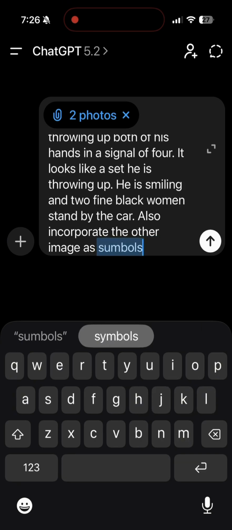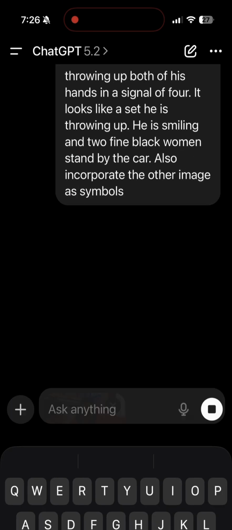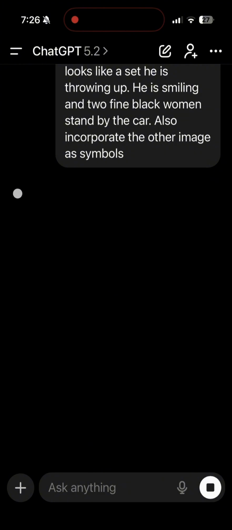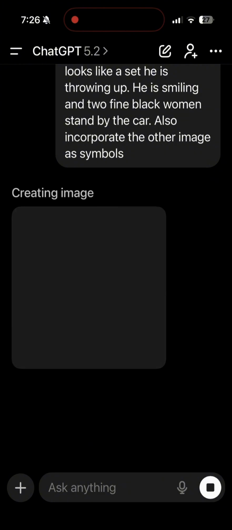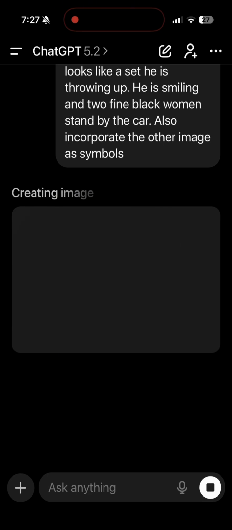So now I'm saying incorporate another image. So now it's going to create the image. Now I'm using ChatGPT just so you guys know. It's creating the image. It's going to take a while, because remember, I use ChatGPT in conjunction with Sora. I don't just use Sora by itself. Sometimes I might want some information. I might want to create an image because Sora doesn't allow you to take photorealistic pictures. It knows it's a real picture.